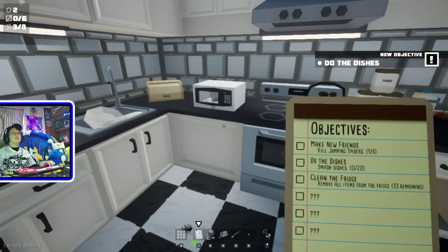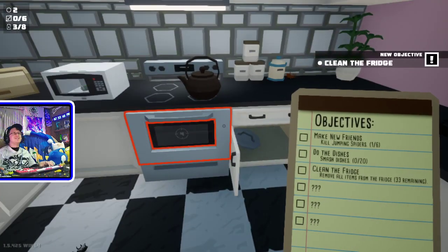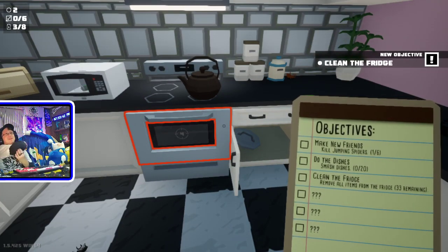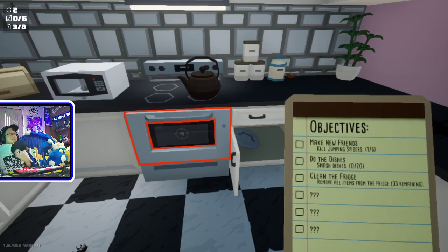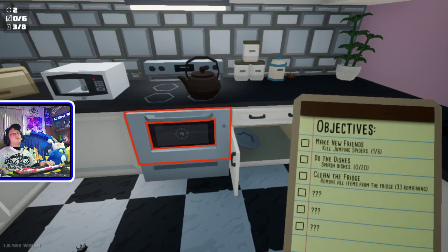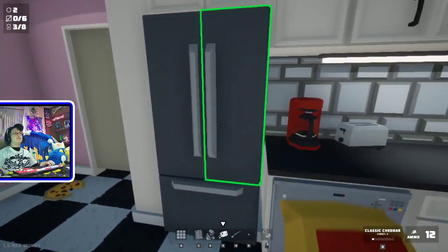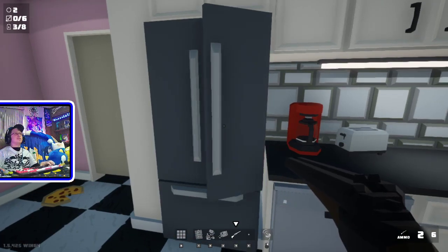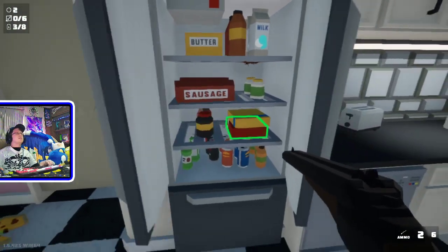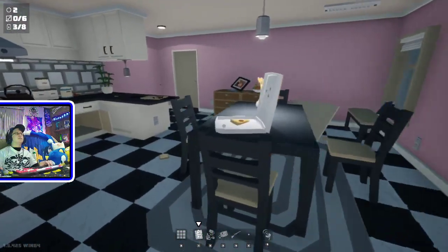Do the dishes? Excuse me, I had to do chores now? Oh, smash the dishes. Pizza time. It's funny enough, too, because that's a Spider-Man reference. Remove all items from the fridge. Oh. There's something in the fridge, isn't there? Some spiders in the fridge? Yep, there's a jumping spider.